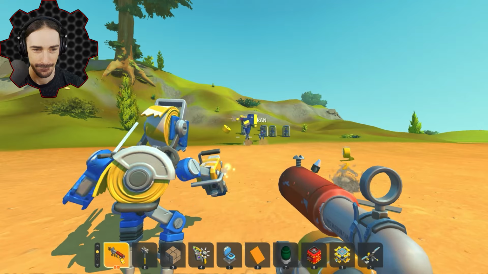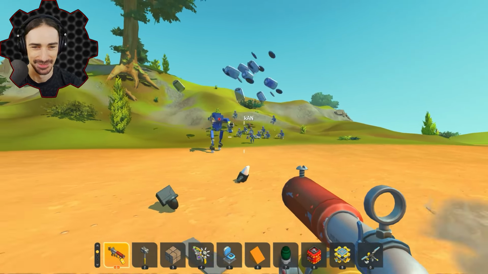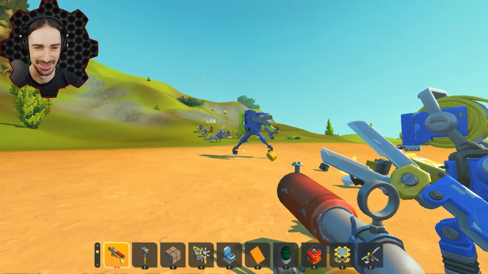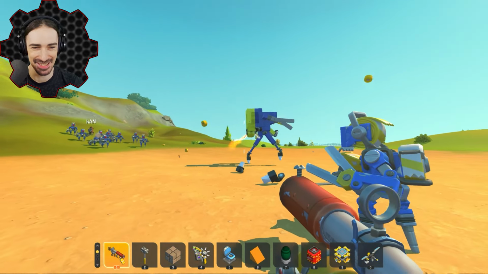You know what? Oh, no. Khan, what have you done? Oh, what have you done? They're all ragdolling. Get him. Get him. Fire, boys. Fire. Fire. Oh, he's dead. Fire.